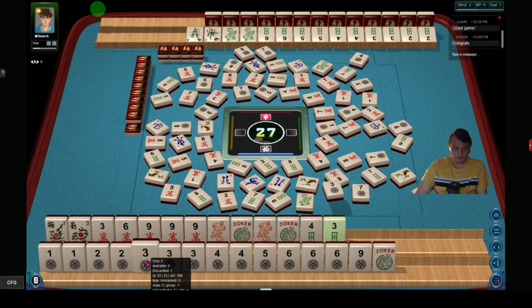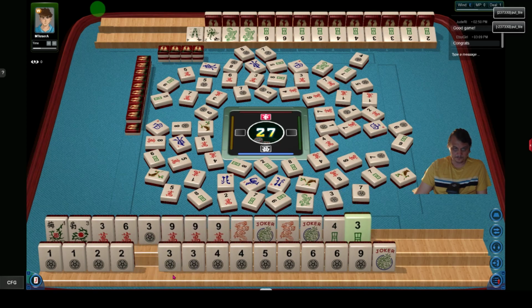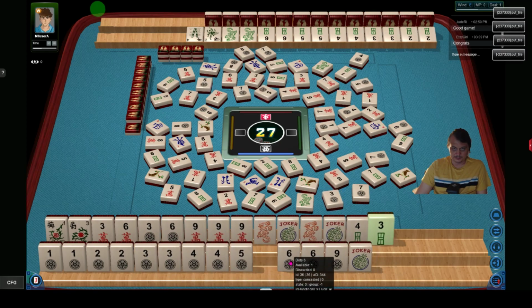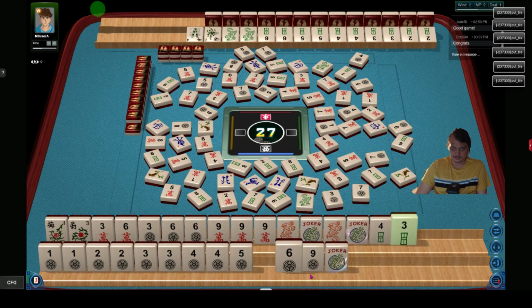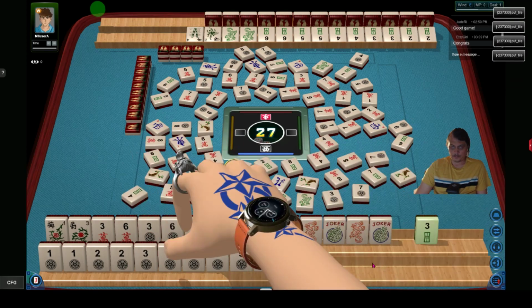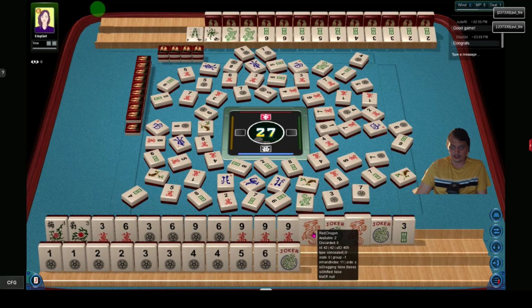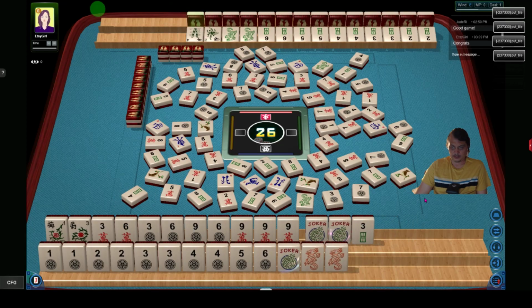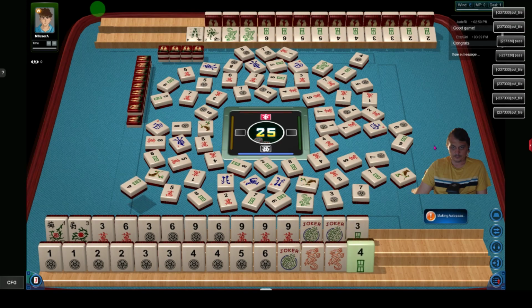Okay, so let's move these guys up there. 6, 6, 9. Discard 4. 4 bamboos. Move this guy here and this one here. 1 character.